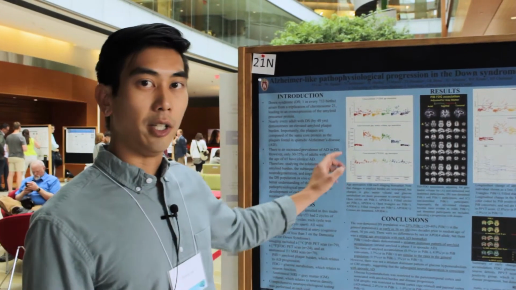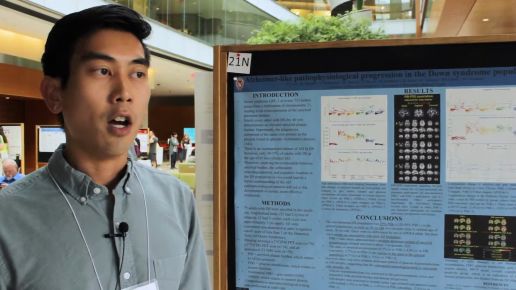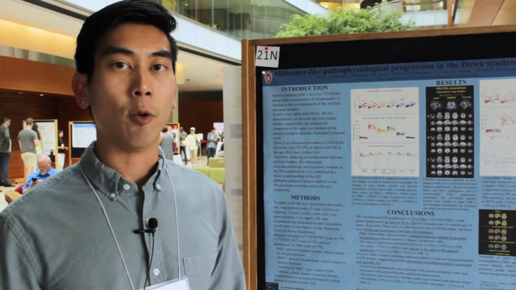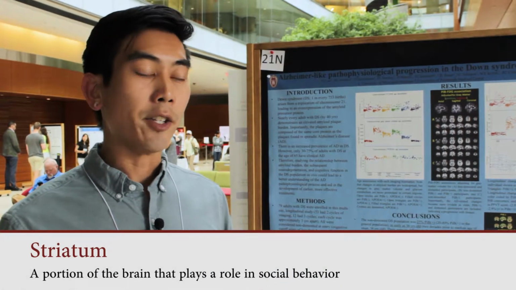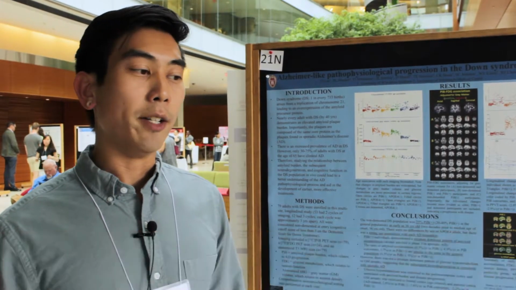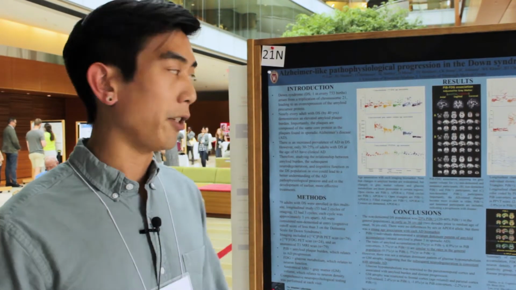And so that's what you see here. That's the amyloid accumulation with age. You see the same age relationship. And importantly, you see a deviation from sporadic AD in that there is a striatum dominant pattern. 6 out of the 20 with elevated amyloid have elevated amyloid only in the striatum. And that's odd because the striatum is typically involved in phase 3. And when it's involved in phase 3, you also see elevated amyloid in the cortex.